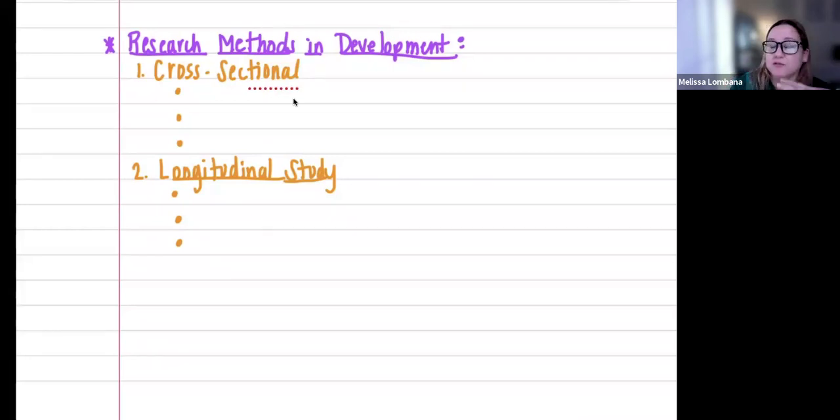We get to see the different variables that do affect people's development and the way that they grow. The problem with this is it costs a lot of money and it takes a really long time to get the results. Another drawback can be that the people can get out of the study, so then you lose all of your research from them. So there are some drawbacks from both, but they're also both very, very insightful.